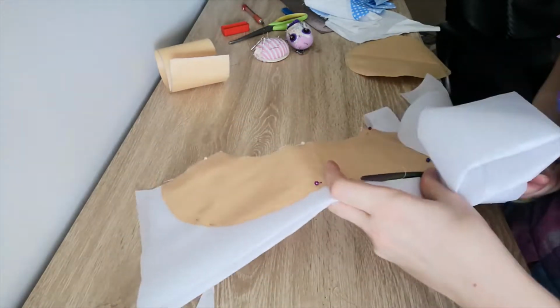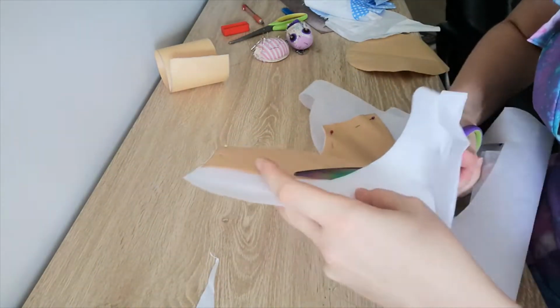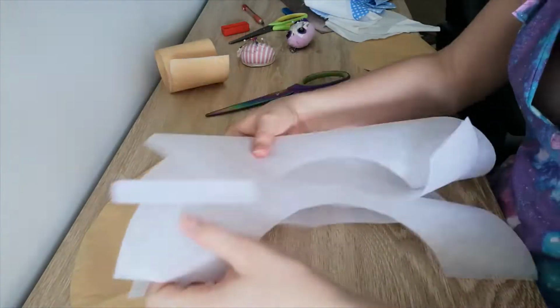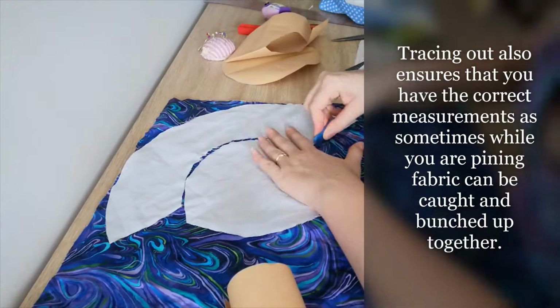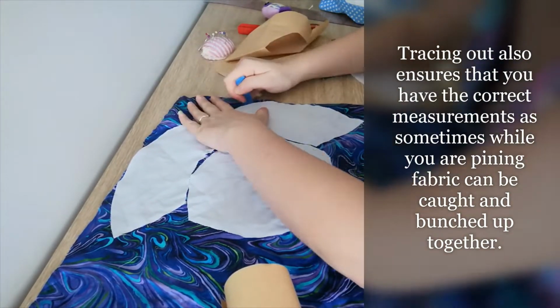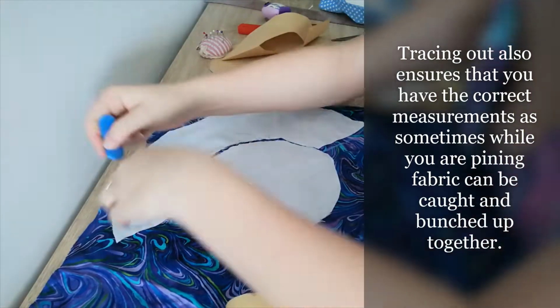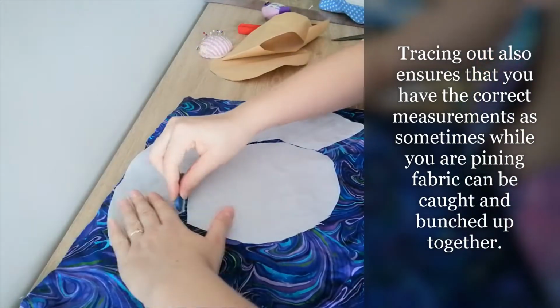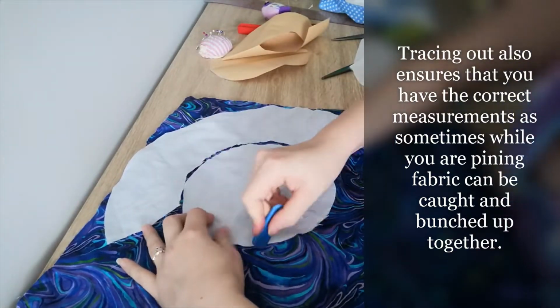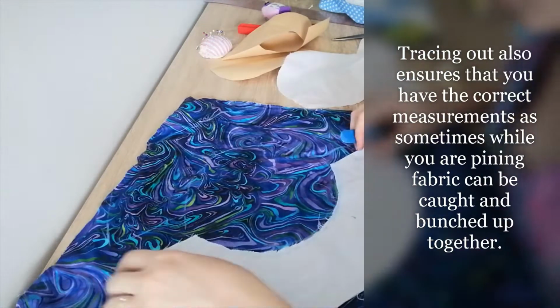Now there are 2 ways that you can trace your pattern out. You can do it like Connor's with the pinning, or you can do it like me and trace it out and then cut it out. This ensures that you don't over pin, and sometimes when you're pinning you can gather up your fabric a bit, which is bad, if that makes sense.